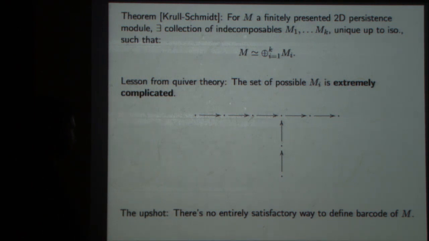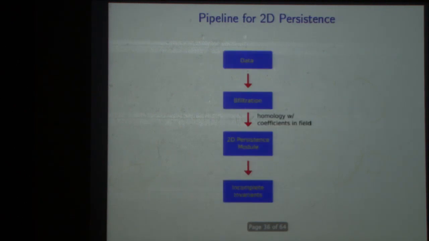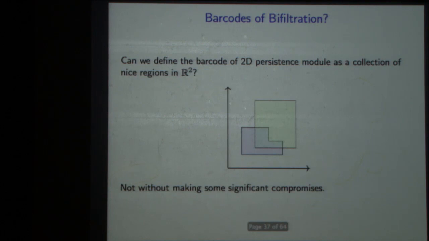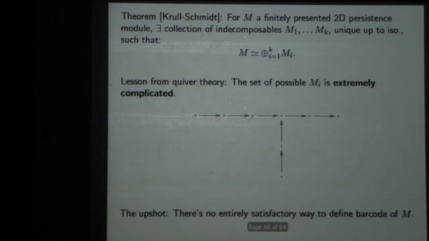Somebody, did you explain where the 2D helps you solve the outlier problem? Yes. You did explain that? Yeah, so that was this slide here, right? That's how we construct this Rips bifiltration, and at different scales, we remove outliers. Exactly. Yes. Okay. All right, so anyway, let me move on then.